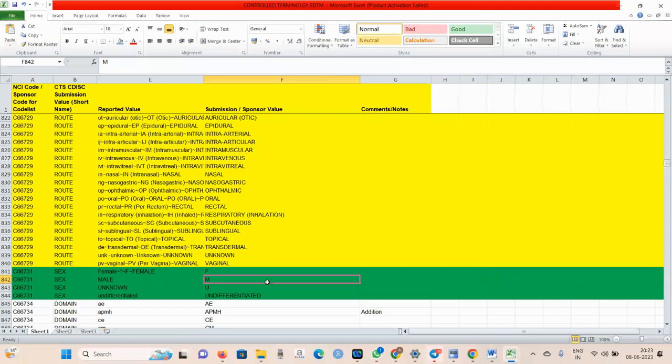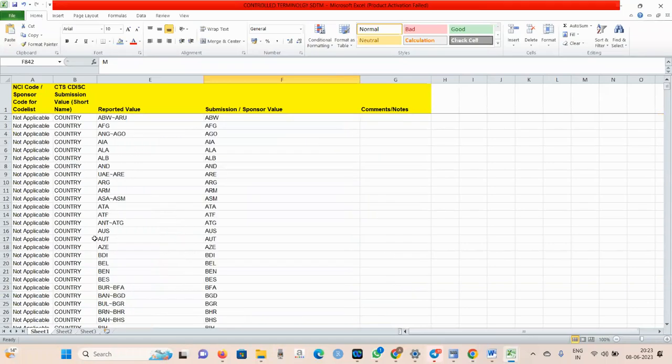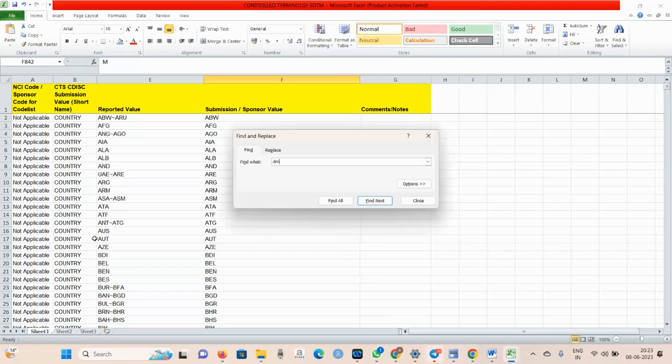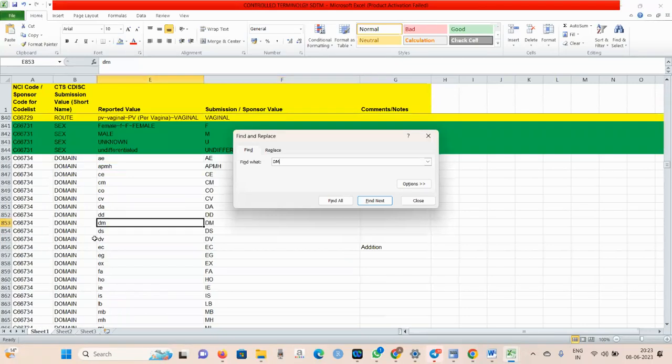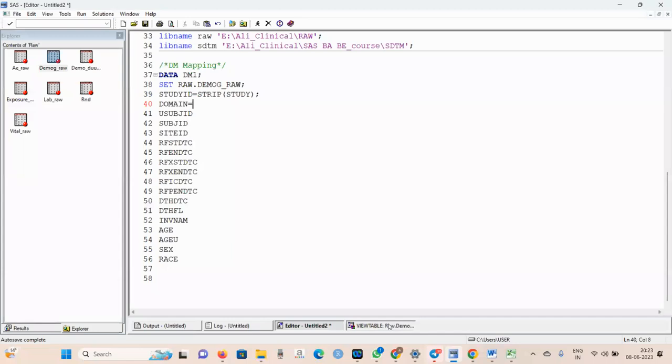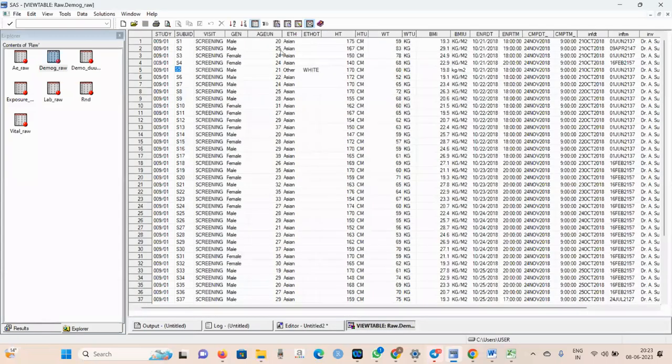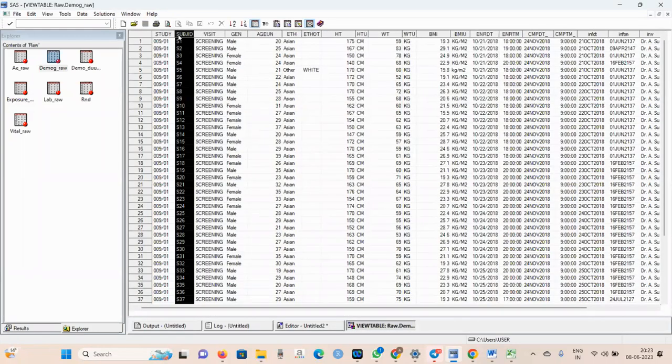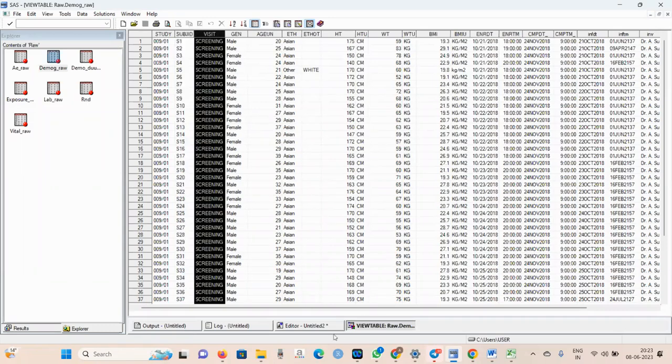Okay, so there is a control terminology. You should remove the filters. Did we find DM yesterday? Okay, so here, if you have small letters in the raw data set, you always have to represent it in the uppercase of DM. Since we don't have the raw values here, we don't have it, I guess. So you just simply assign it as a DM.